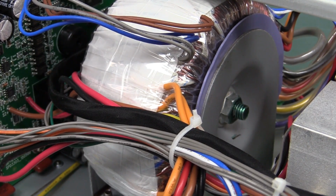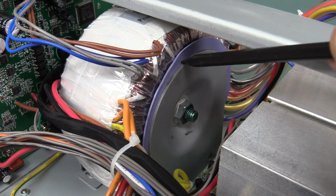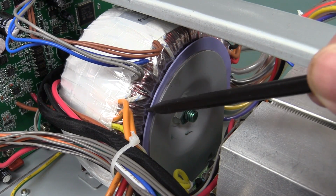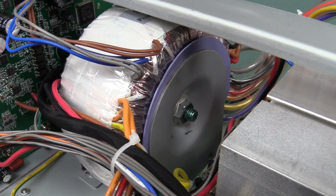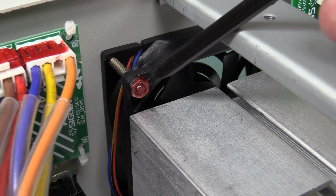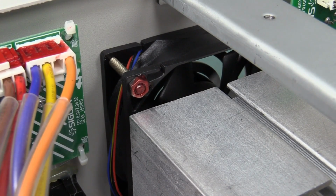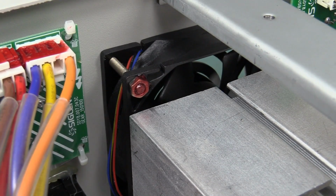So it's very nice to see a toroid there, as toroids are generally a higher quality solution than your traditional C-core transformer. And they've also got a rubber insulating mat in there, which is very nice, just so no sharp bits from the metalwork or anything can protrude through the wrapping and pierce the windings and things like that, and also lower its electrical isolation. So, yeah, they've done it fairly well. And there's a bit of attention to detail there. They've put some Loctite on the screws holding down the only component on this thing that moves, which is the fan and causes vibration. So excellent, but I don't see any rubber vibration isolating washers in there.